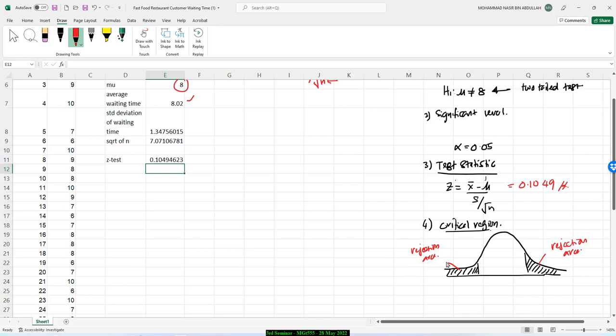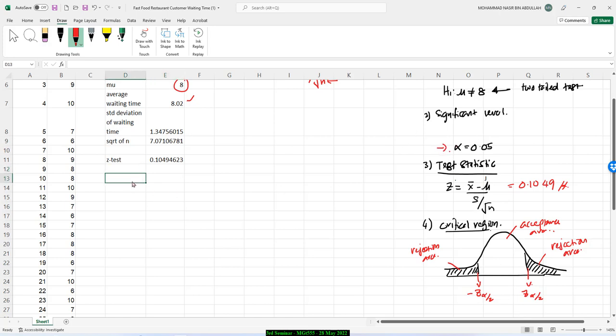Boleh? And this is the acceptance area. So next, kita nak tahu what is this area, right? This one, apa ni? Dia punya point Z alpha divided by 2. And this is Z alpha divided by 2. Sebab dia ada dua part, alpha mesti bahagi dengan 2 lah. This is our alpha, kan?